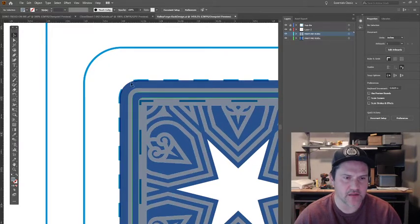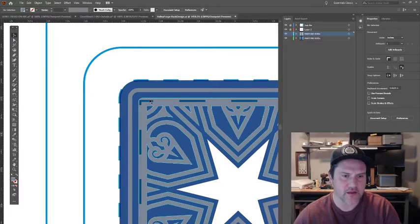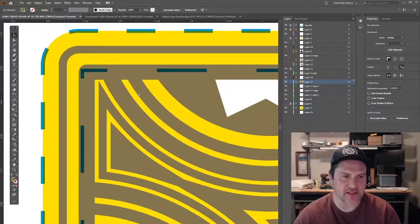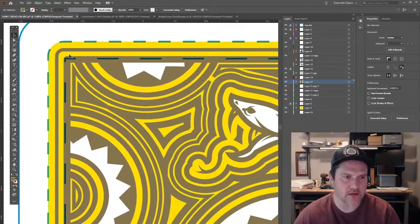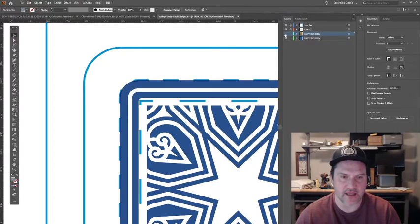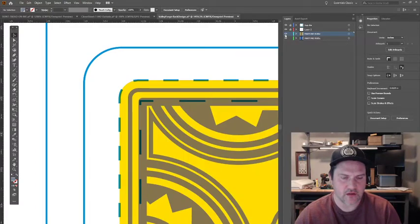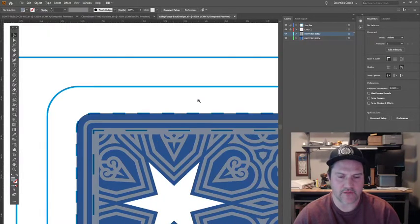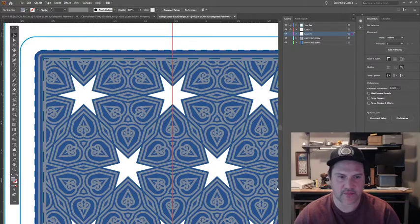If you look at this border, you have blue and then a small stroke, which is probably about 1 point, and then this larger stroke that's 2 points. If you come back over here to this one, you can see the same kind of example, where if I take this, copy it, and paste it over the top, you can see that it's the same motif with a solid color background with a 1 point stroke and then a 2 point stroke. All the decks in this series will have that same motif. Also, let me go back. If you look at this, I'm just going to paste this on top.